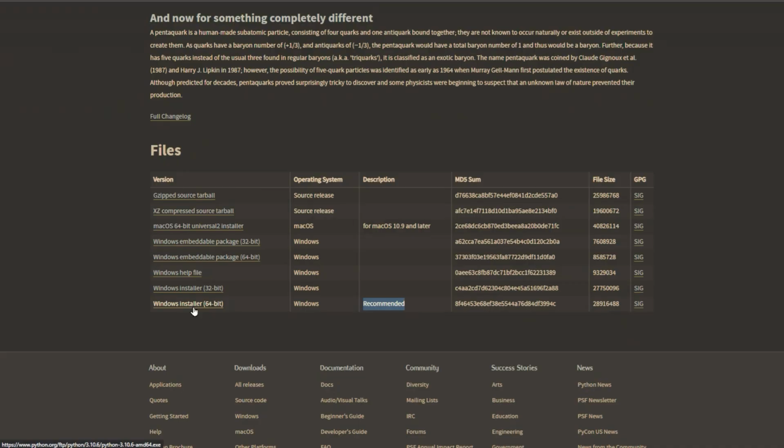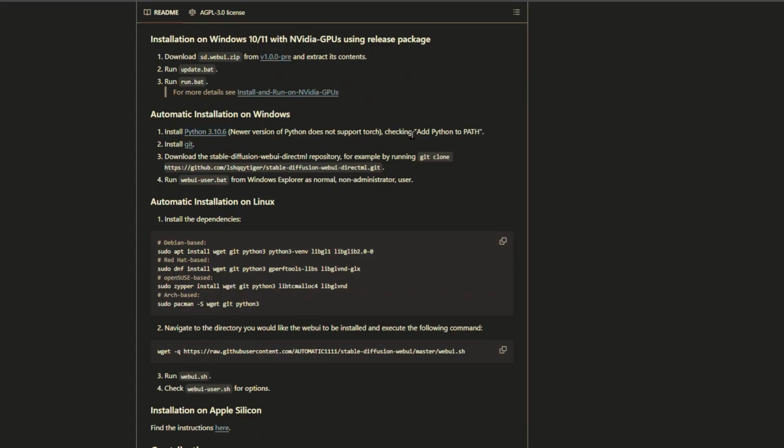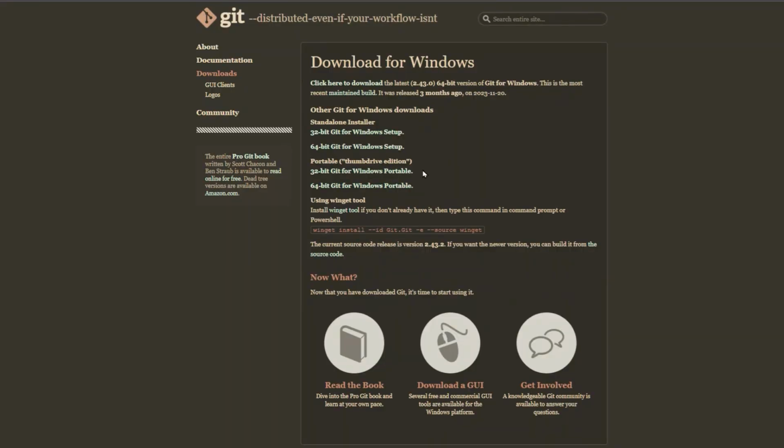In the installation, you want to check the box for add Python to path. You do the same with Git. So you go to Git, download typically the 64-bit Git for Windows setup. You go through next. If there's an option for add to path, you click on it.